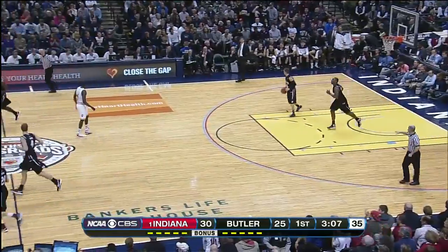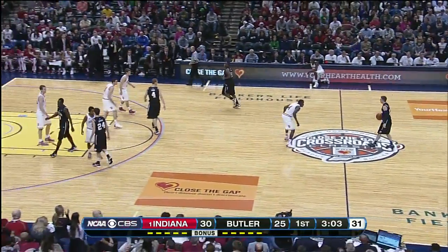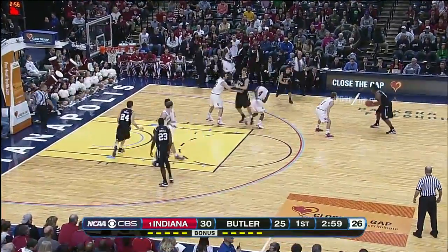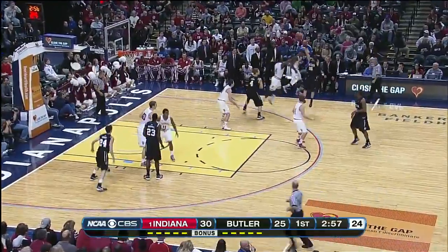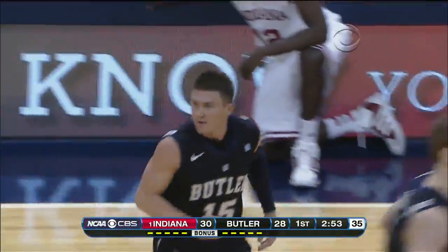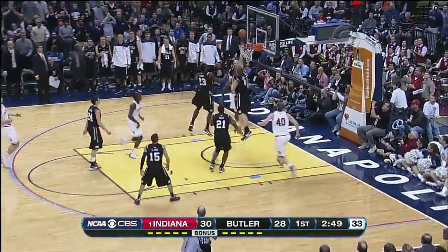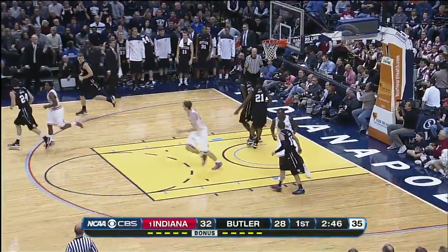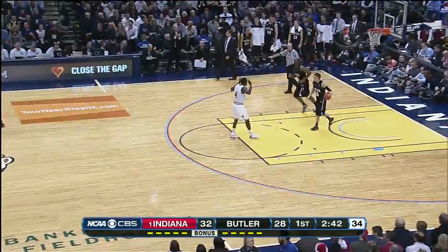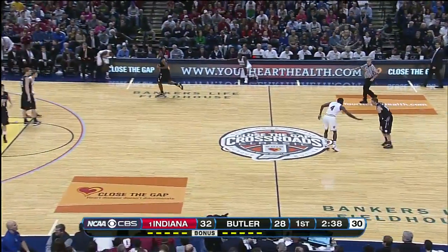And how about that shot — Zeller on a torn fade — and Indiana's lead back to five. These Hoosiers have so many different players that can make shots and make plays to beat you. Six points for Zeller. Ferrell going right to the rack as Butler had a rare defensive breakdown — clearly Butler was a little slow getting back, but Ferrell did a nice job attacking that scene quickly.